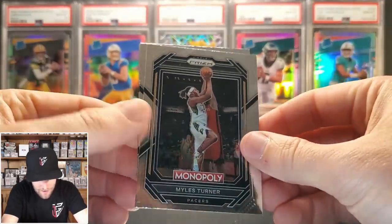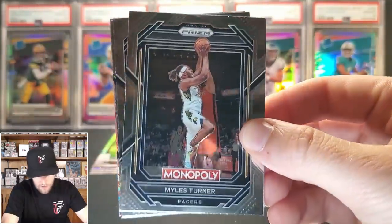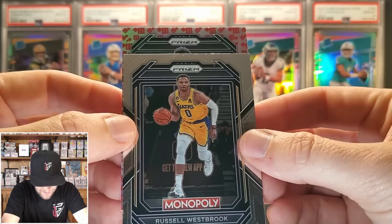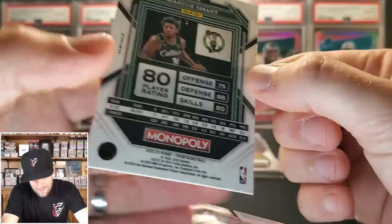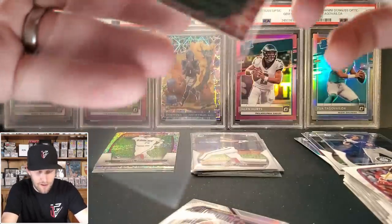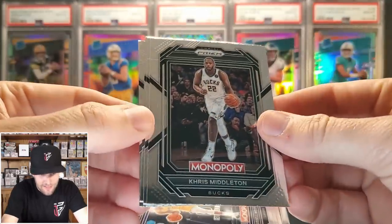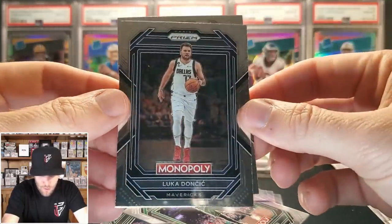Some color — we got something here: Miles Turner. Light this all the way up — Miles Turner, Scotty Barnes, Russell Westbrook. Haven't got a rookie yet. Something with dice — Marcus Smart with dice. I don't know what the dice card is, but a player rating of 80; probably a solid card to have in your deck for the Boston Celtics.